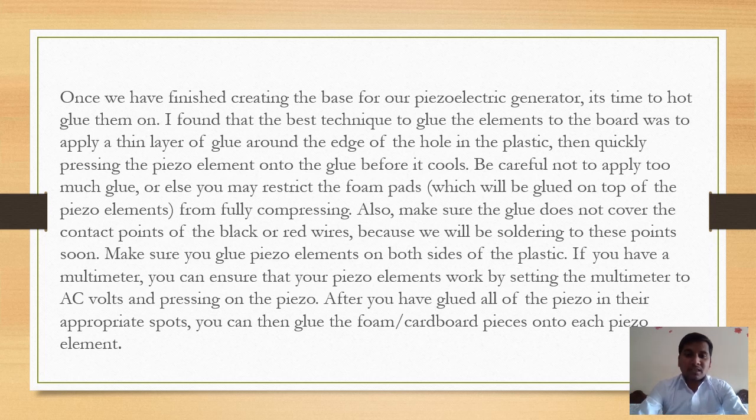If you apply excessive glue, then it may restrict the foam pads, which we will glue on the top of the piezo elements, from fully compressing. Also, make sure the glue does not cover the contact points of the black and red wire because we will be soldering to these points soon.